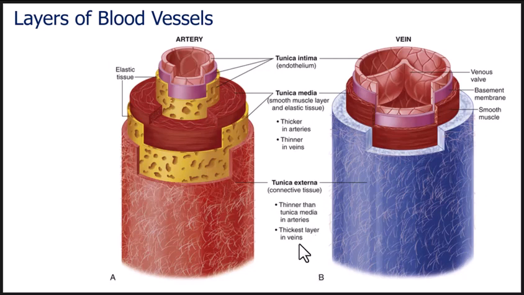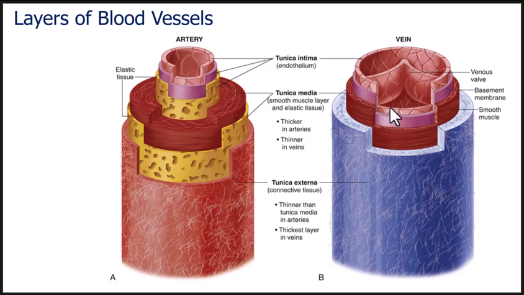So there is a bit of a difference between both because their functions are different. We need to have stronger muscle in arteries to pump blood into and throughout our systemic circulation and then into our tissues, whereas we don't need it to be as thick with veins. The tunica externa, that connective tissue layer, is, as you can see, thicker in veins than arteries. And the reason for that is to help prevent collapse of the blood vessels and help protect them from damage. A lot of veins are located more superficially, and so they're anchored in a different way.